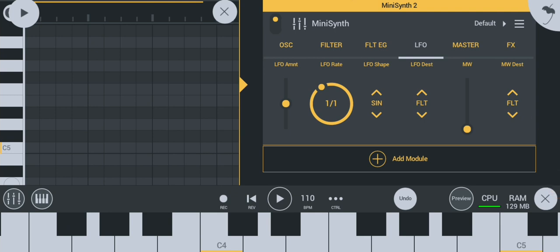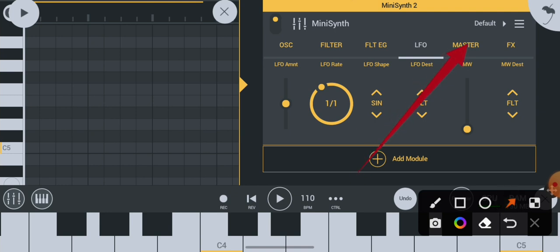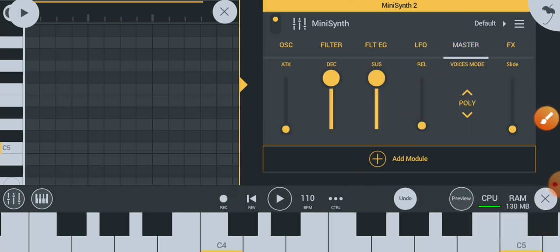Now let's go to the master, click on it, then okay, let's leave the attack as it is.